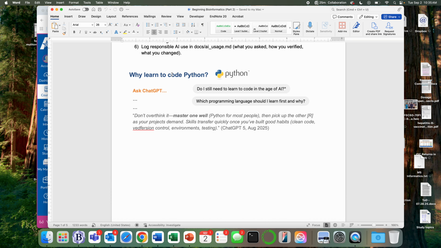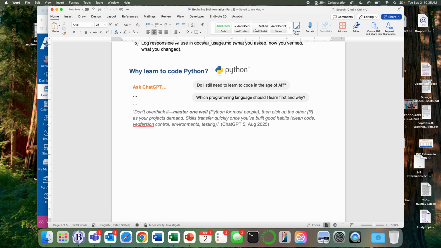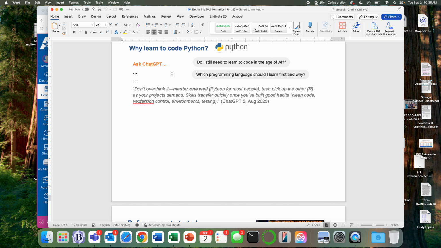Just like I did the Why Learn Unix in the age of large language models, I think it's fair to ask, do I need to learn to code? Seemed like a silly question not that long ago, but I would encourage you to ask ChatGPT. It's kind of fun. Which programming language do you learn? This is more of the why code Python. What you will probably find is it's the most popular language in data science in particular.